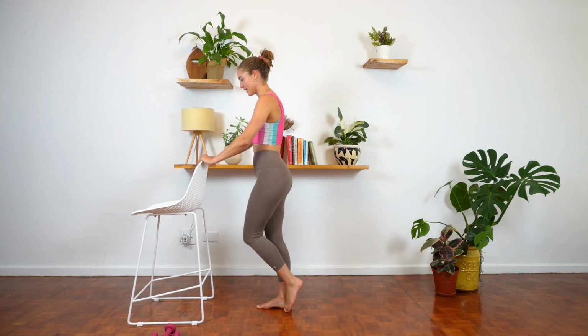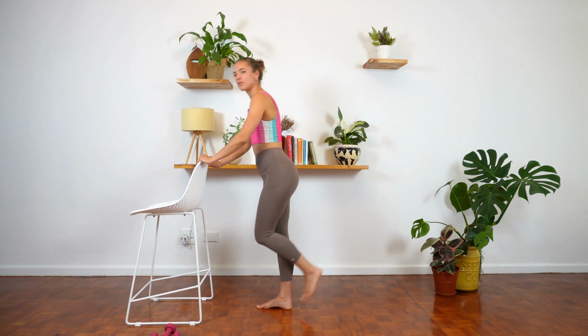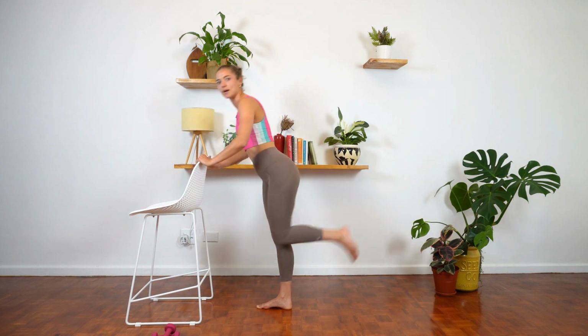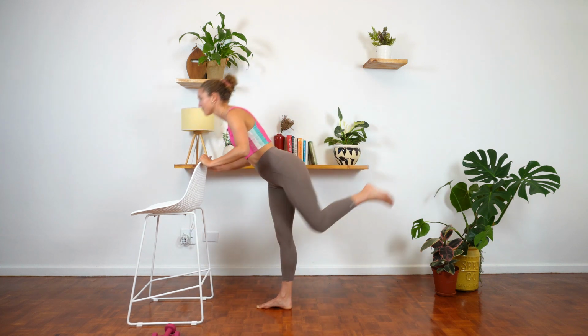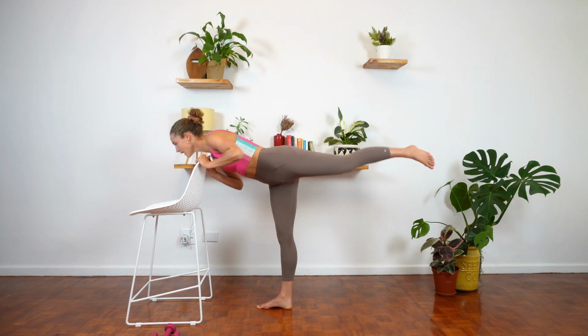Reach and in. Reach and in. So your upper body's almost going into a little bit of a push-up as you're taking that leg back behind you. Last three and two and one.